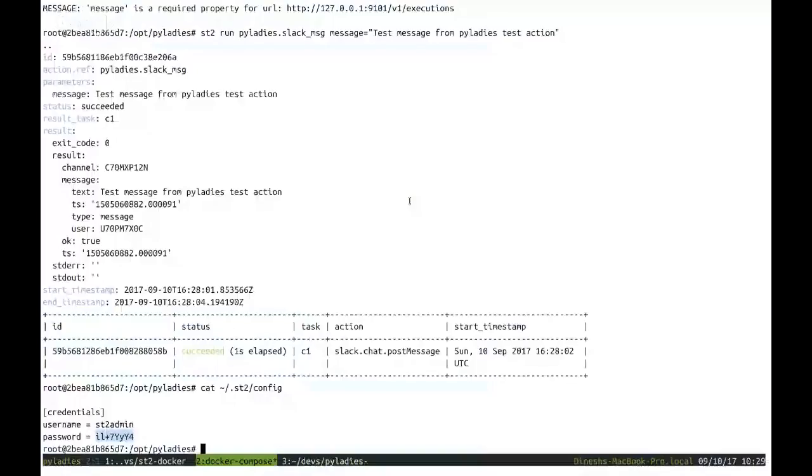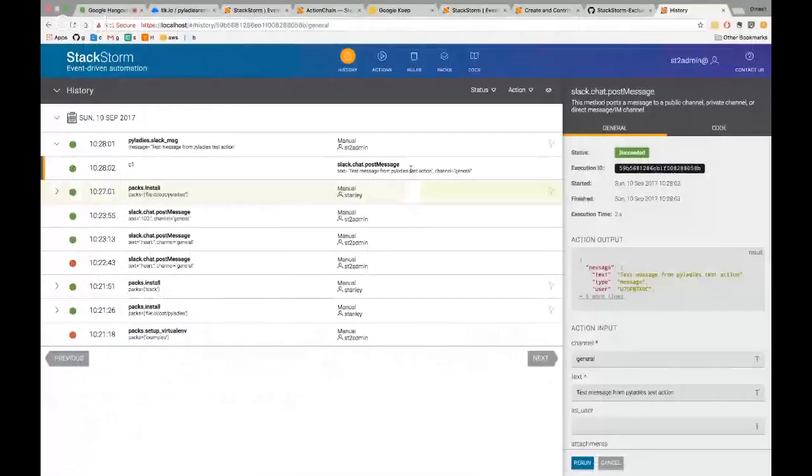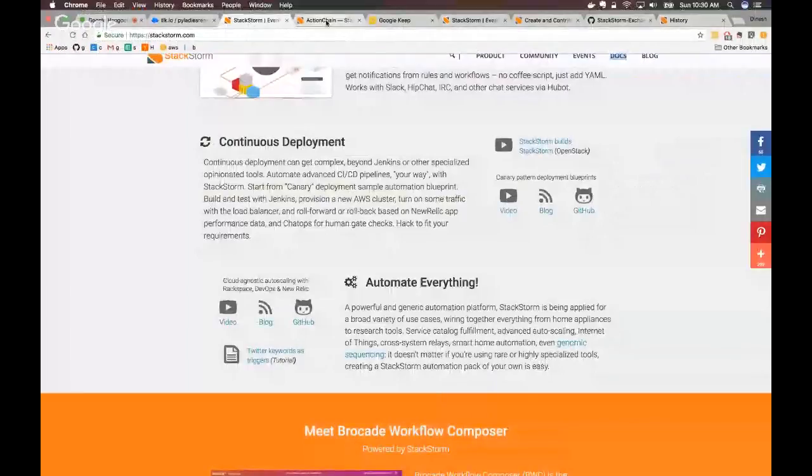We can write another. Maybe we can write the same thing from Mistral. It will be pretty easy to get it started for a simple action like this.